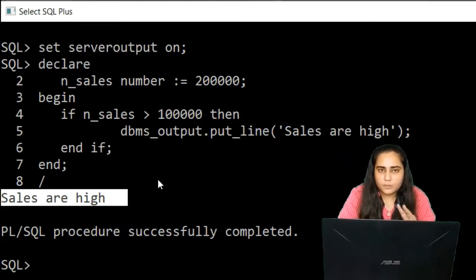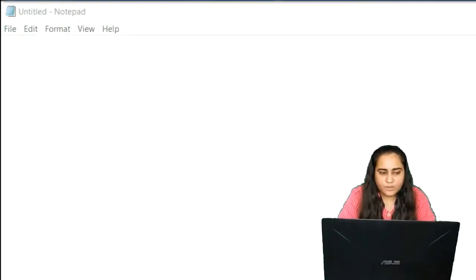However, there are 2 tips that I'd like to give you in this regard in PLSQL. And those tips are, you must, first of all, avoid writing a clumsy if statement. And I'll show you what I mean by that. So I'm going to write a code here. Let's see, I'm writing a code.